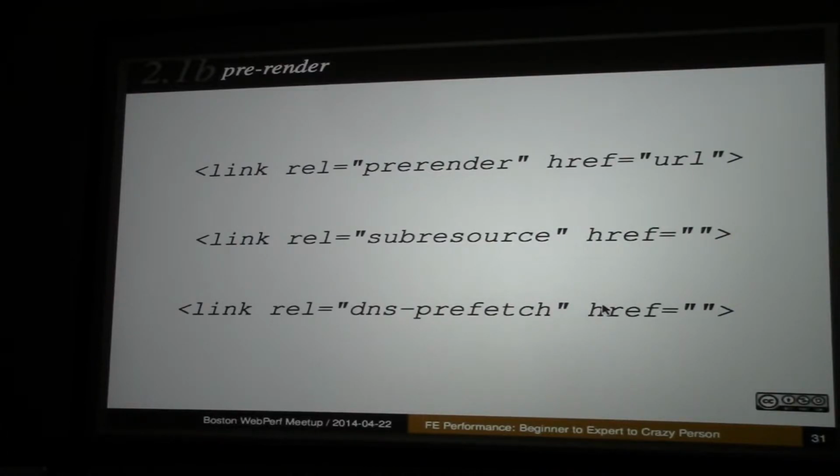Does that mean I can dynamically add the pre-render tag later on? You can, yes. All of these tags you can dynamically add. Using the page, I can decide what the next page might be. So all of these you can add dynamically using JavaScript at any time on your page, and the browser will start handling it at that point in time.